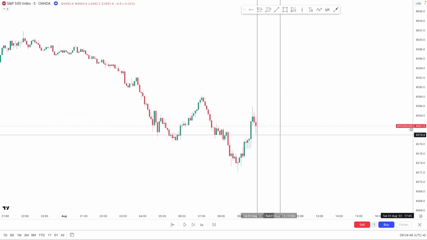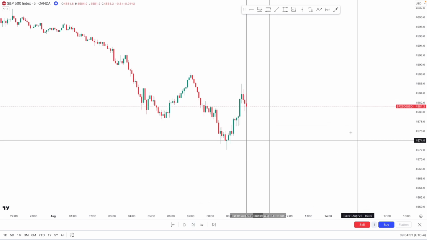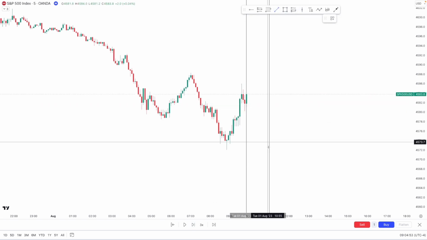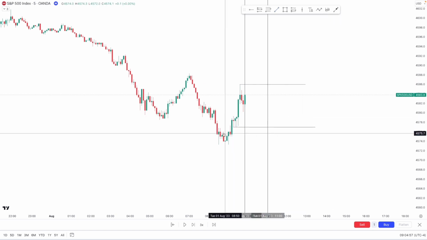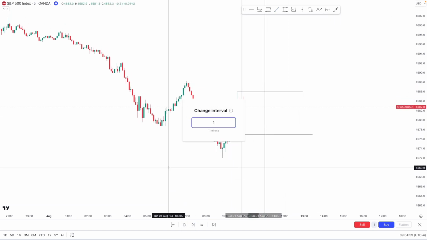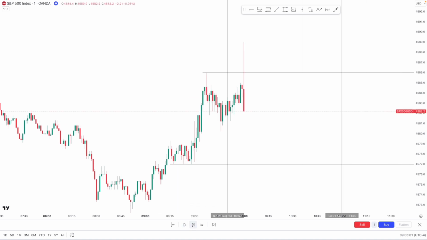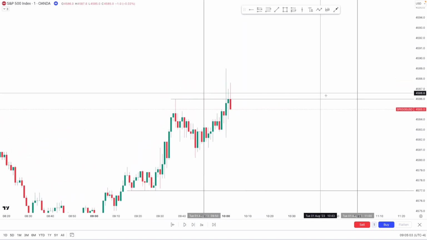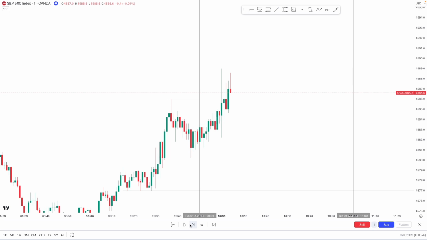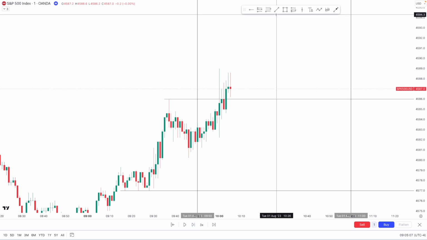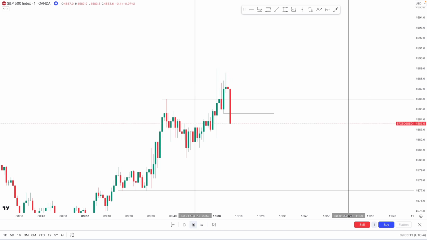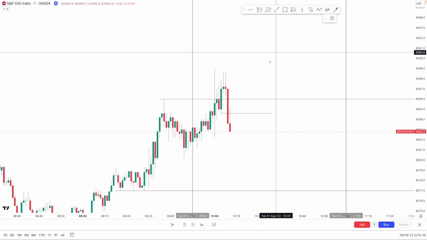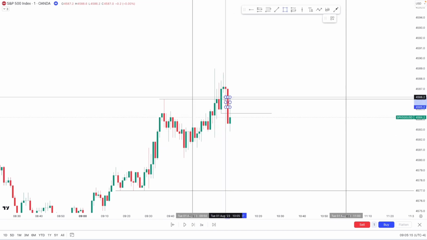So for example, as soon as price hits our trading time, where are the most recent liquidity points? Most recent high is right over here, and the most recent low liquidity, we can say it's these equal lows right over here. So as you can see, price, wait for the 1-minute time frame, price actually takes out the liquidity right over here. Now let's wait for a market structure shift with displacement. As you can see, we haven't got one yet. The most recent low right over here is right over there. So now let's wait for that to be taken out. There you go, it got taken out with displacement. This is a very easy example. So now let me show you the next example, which will help you understand it fully.